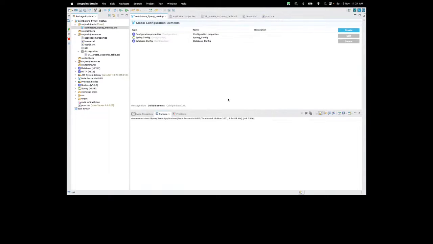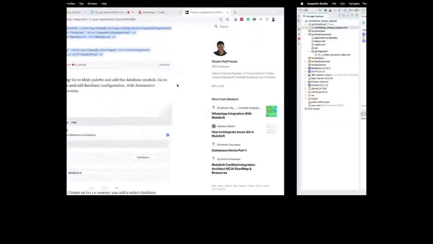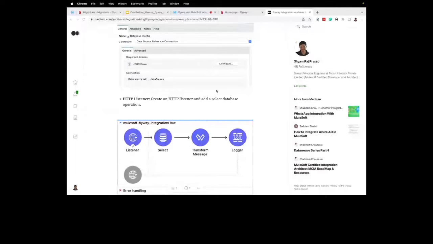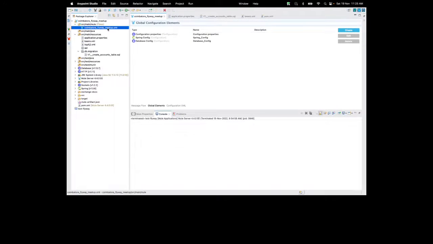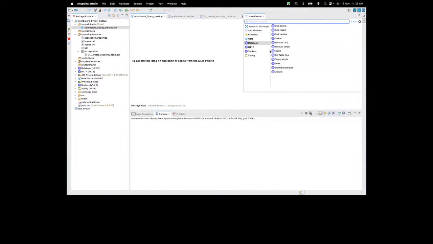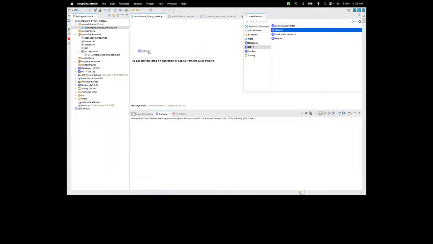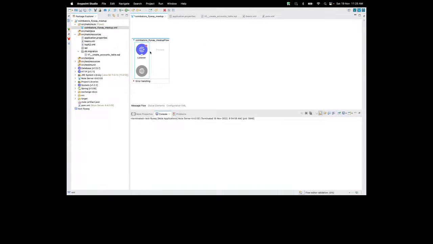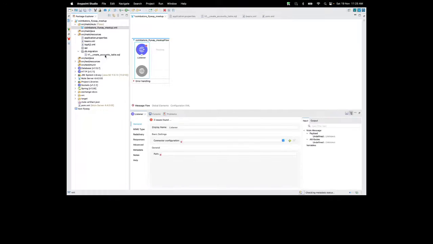Now our setup is ready, but for running our application, we need some listener. So I'm going to create one HTTP listener, and from that we will read that record which we have inserted during this script.